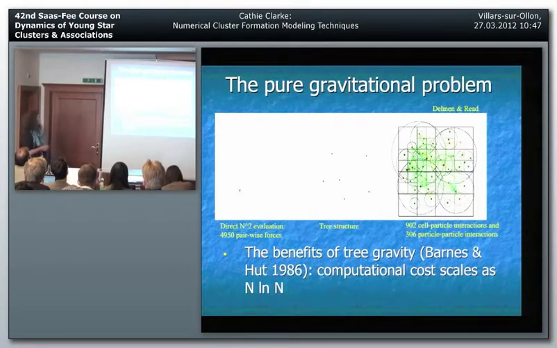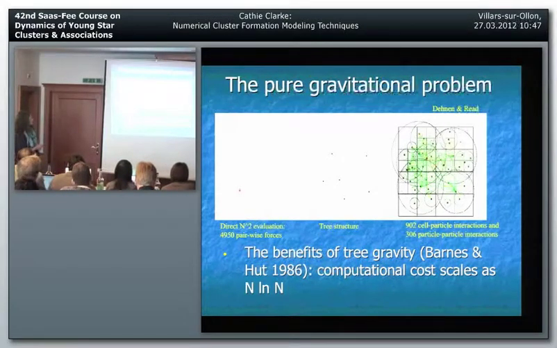And this is an example, a very nice recent review by Dehnen and Read of N-body techniques, just showing that in a typical implementation of tree gravity, if you were doing it directly for this particular system, you'd have about 5,000 interactions, and you've cut it down here by about a factor of 5 by doing this lumping of particles at large distances. And the great thing is that rather than scaling as n squared, it goes as n log n, so it's much more forgiving of going to large systems.